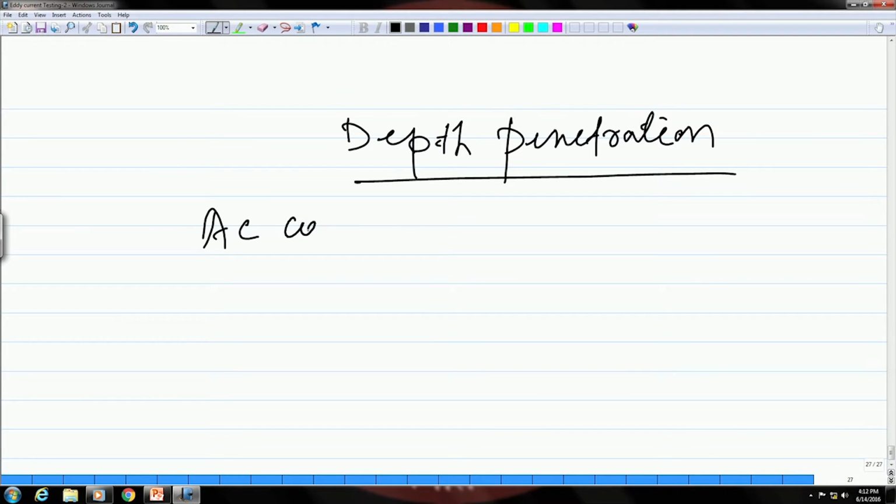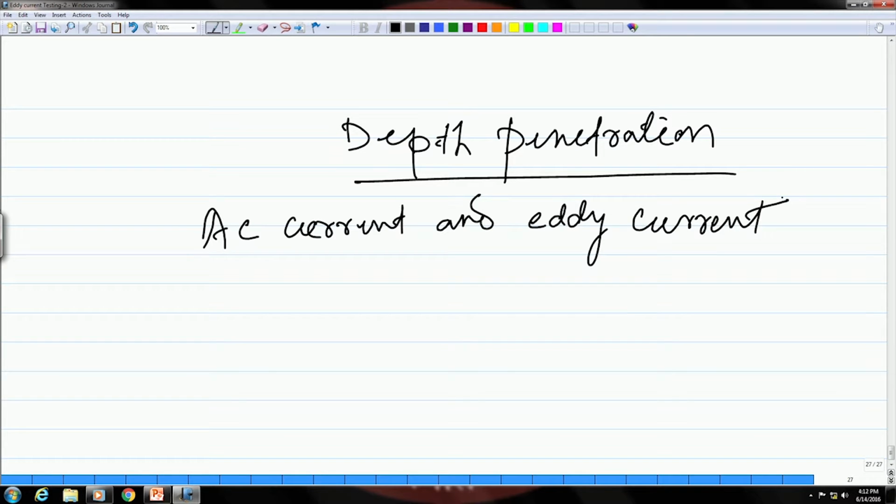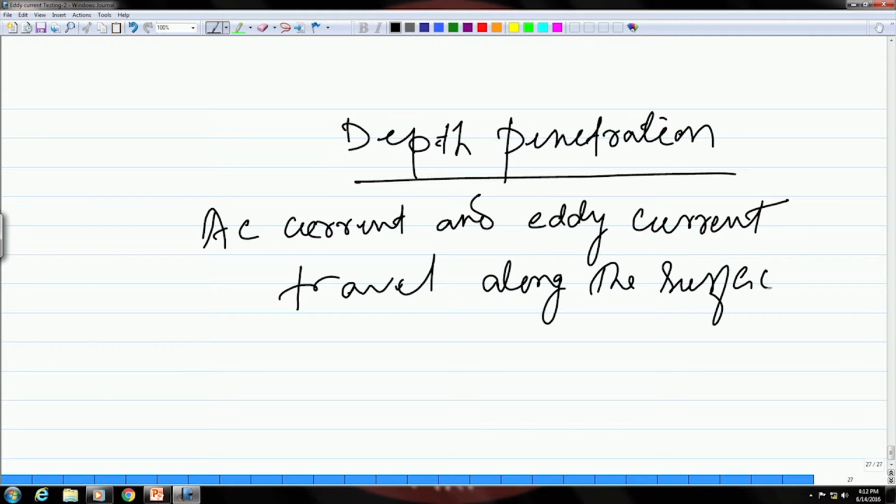So, both the alternating current and the induced eddy currents, as I said, travel along the surface, and they penetrate very little into the depth.